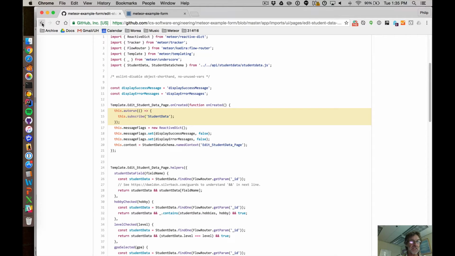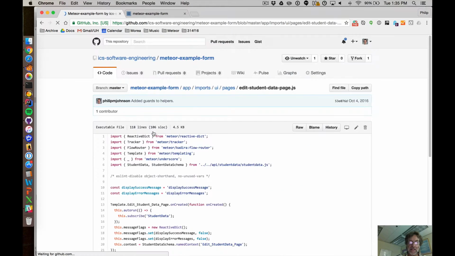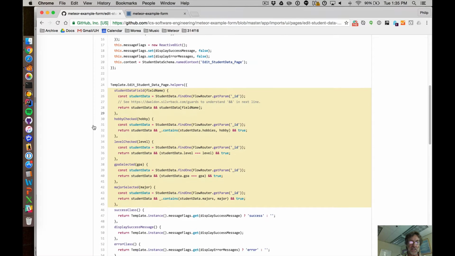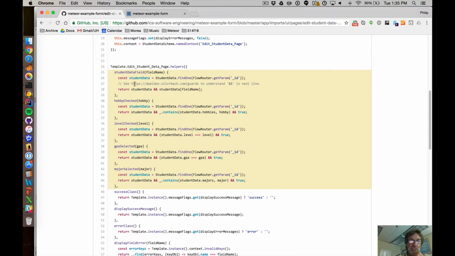Okay, on the JavaScript side, we need to subscribe to student data. This is a reasonable way to do that. And here are the helper functions. You can see we have one that returns the value of a field, and we're using this notation where first we get the student data object, but before returning a value, we check to make sure that that value is defined.